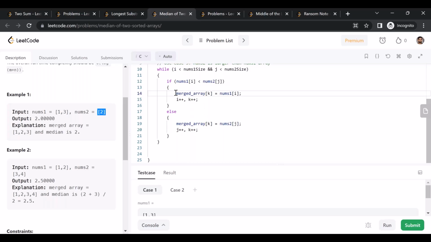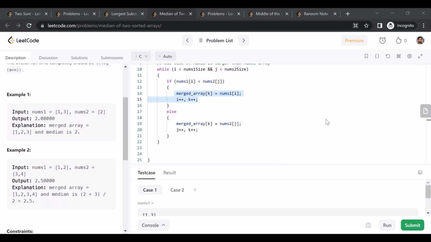Is it possible to write this in a single statement? Can you tell me how to write this in a single line? We can also merge and sort later, that is another option. I'm using a slightly different approach.